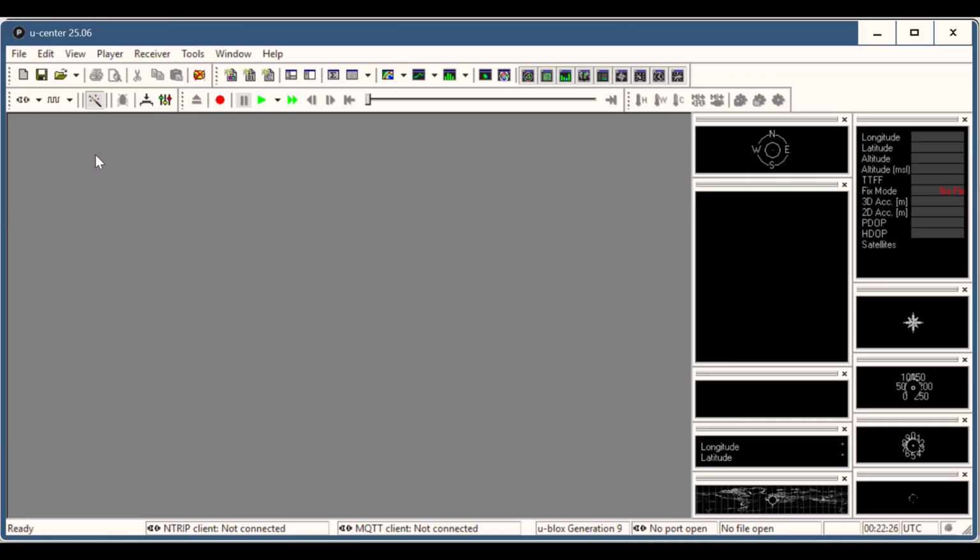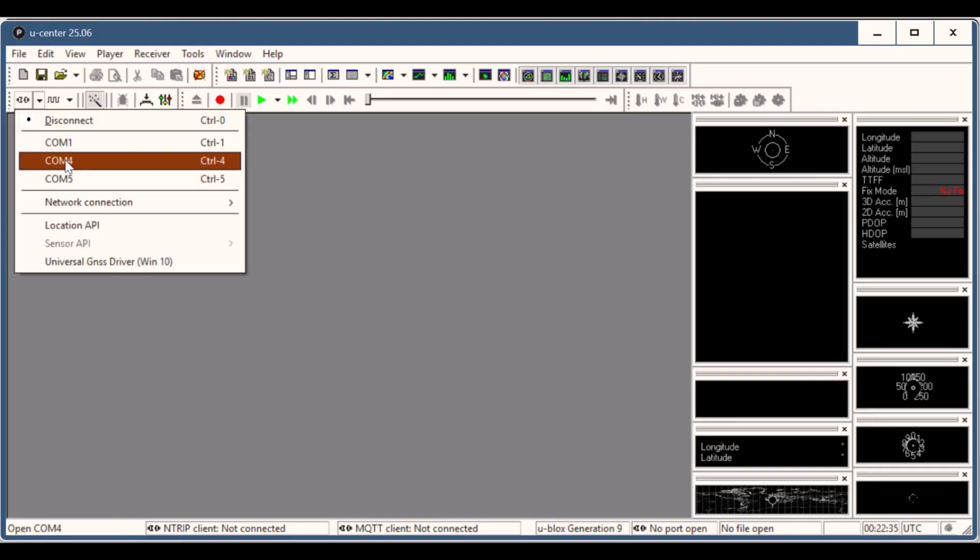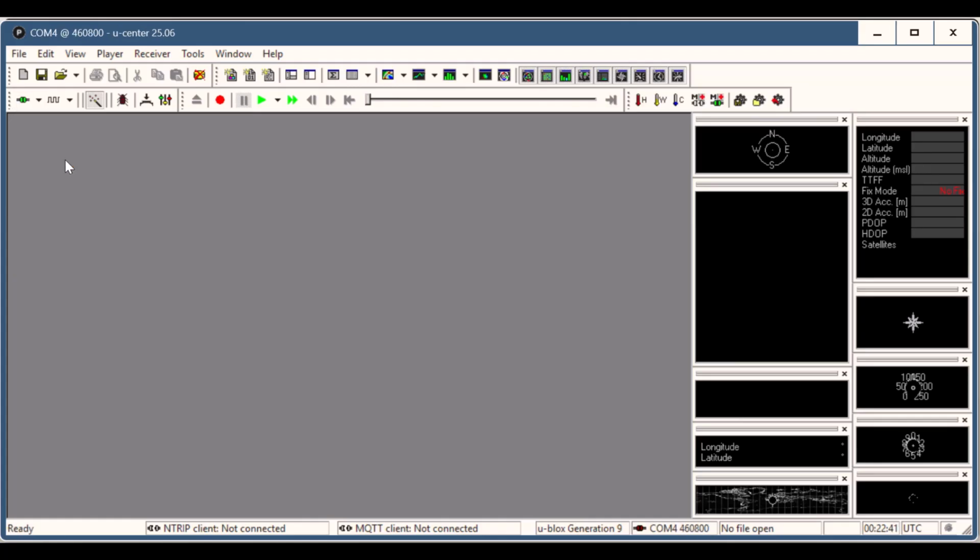You want that enabled right there. Now come over here to the drop down on the port and select COM4, the one that we saw there. If you look over here, it's scanning looking for the right baud rate, and it found it at 4800, and now we've got flashing green lights letting us know that we're connected.